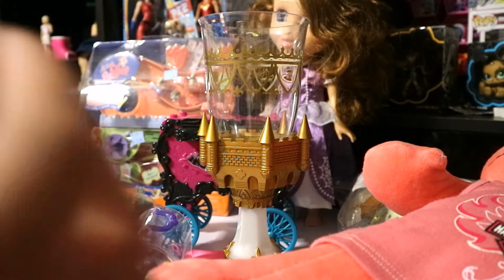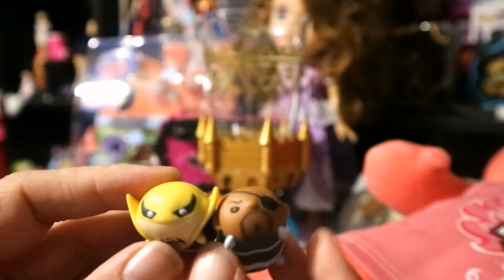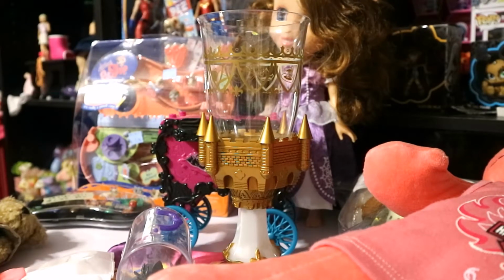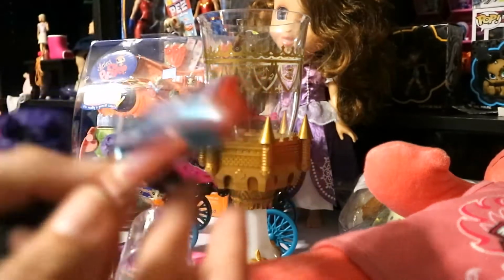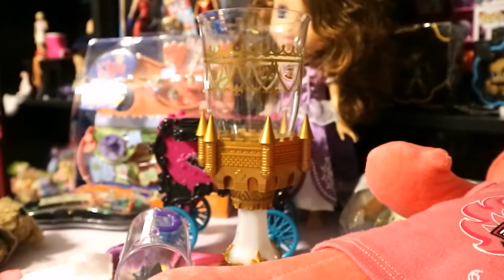And then I found two Tsum Tsums. Oh, I don't know what this one's name is. I meant to have my phone. I was telling myself to get my phone, but I didn't. And then there's this guy. They're super cute. I like them. They go in my Tsum Tsum collection. Well, it's not that huge or anything, but it's a collection. I'm working on it. And then I got this. I thought my nephew would like it, and then I realized one of the wheels was wacky, but it's still a cool little shelf sitter.